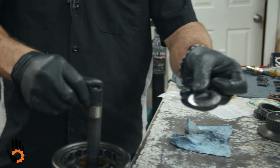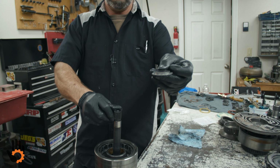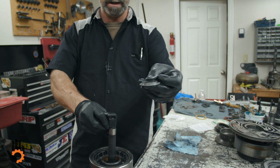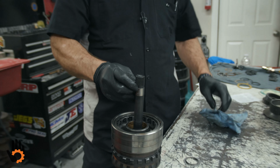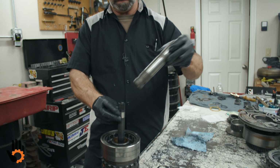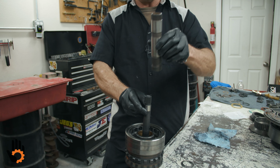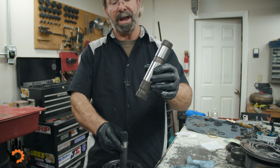Now what we're going to do is use up our last 2 pieces of bearing, okay? Lip on that faces up. I'm going to drop that in place down in here, okay? What we want to do first, though, is put our sun gear shaft in, this guy right here, okay? That'll help center it. Remember, sun gear shaft, wide splines go down, okay? Face down in there, okay?